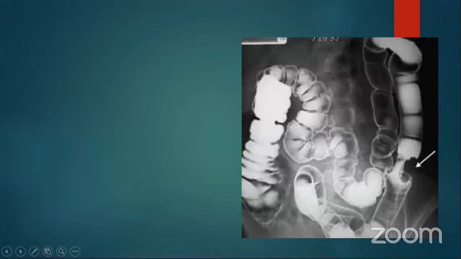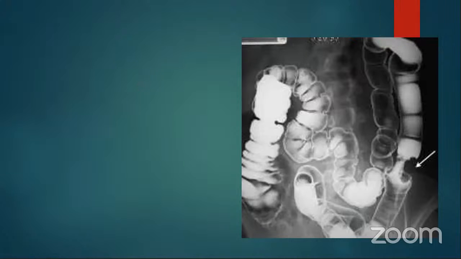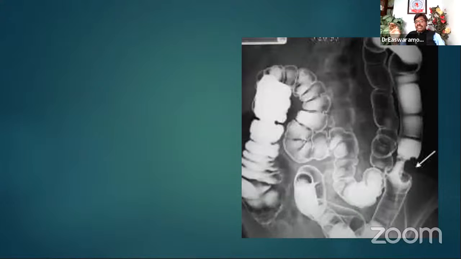Next, here is a patient who came with altered bowel habits with rectal bleeding. And we did a, what is this investigation? We'll ask Sai Samhita. Would you like to give an answer? Here is an investigation. Name the investigation. Give your diagnosis. Double contrast. Well done. If you say barium enema, that is only half of that. Double contrast barium enema, absolutely right. How do they do barium enema? What do you have to do before you put the barium inside? What do you have to insert into the patient's rectum?